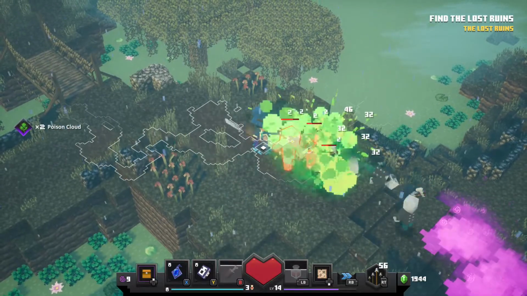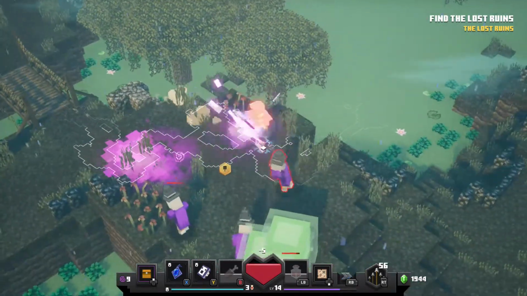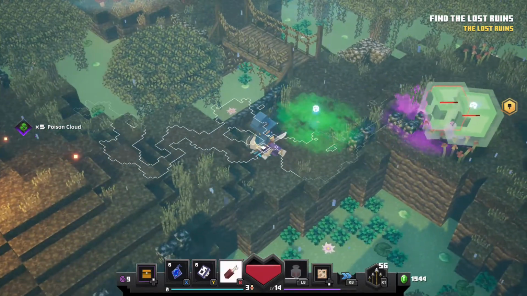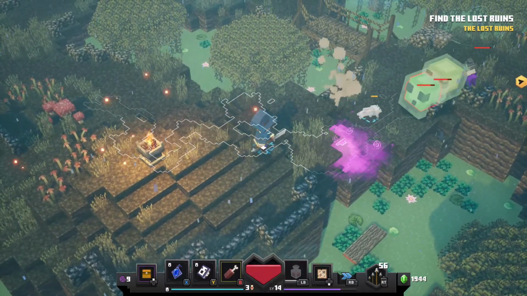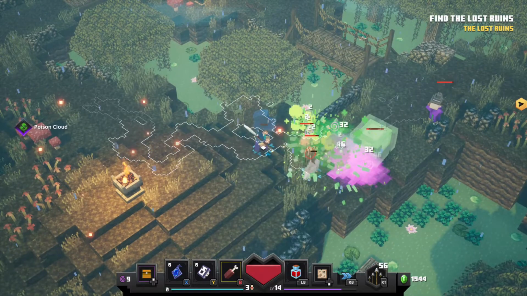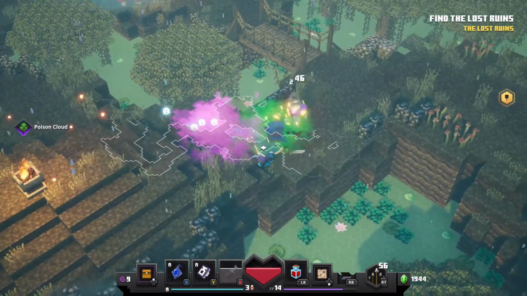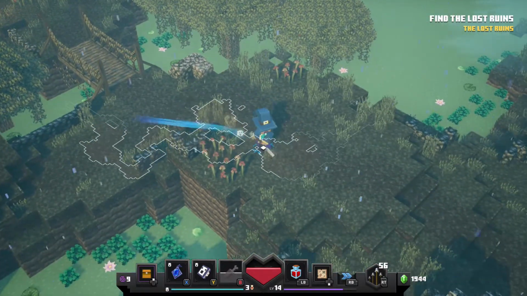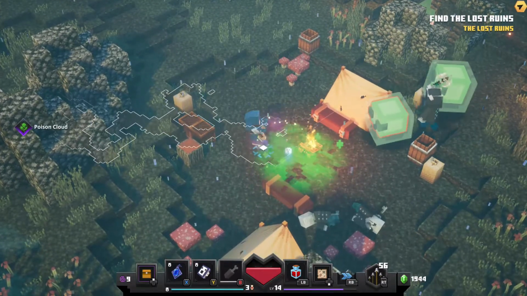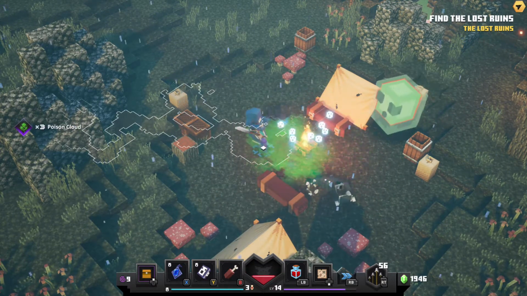Health remaining 200 and health remaining 224 out of 234. Health remaining 182 out of 234. Health remaining 167 out of 234. Health remaining 143 out of 234. Health remaining 78 out of 234.